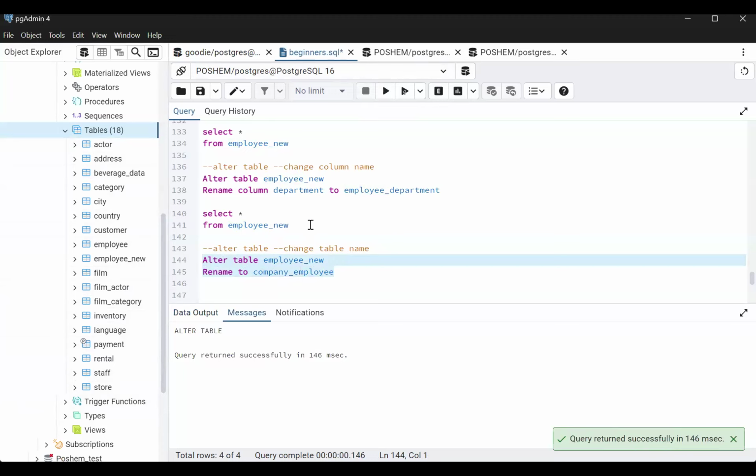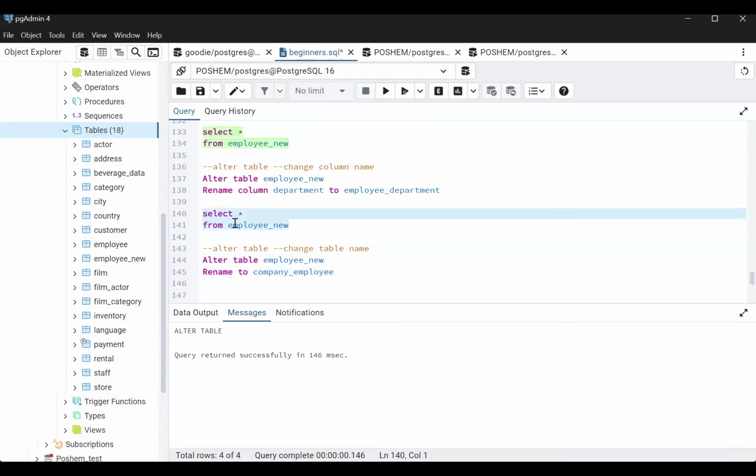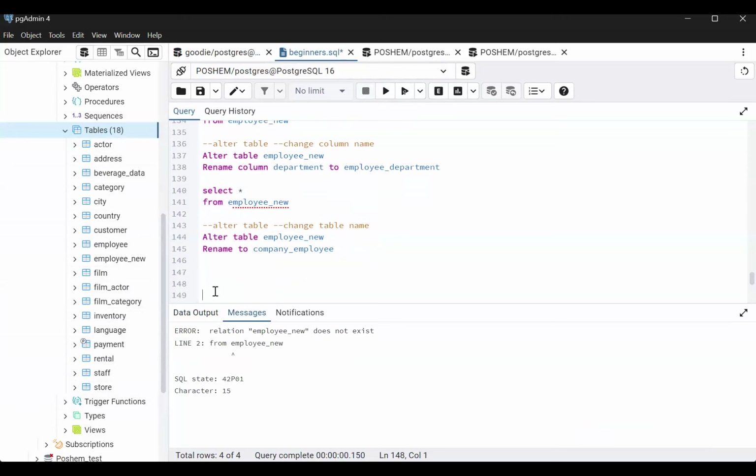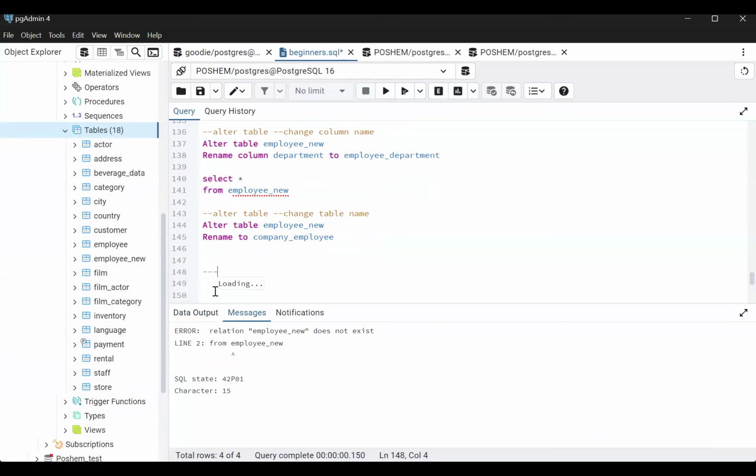Query ran successfully. Let's try to run select all from employee new. Let's see what happens. Wow. I don't know if you can see what I'm seeing. It's affecting previous code, right? Yes, because they can't run again, now that we have changed it.